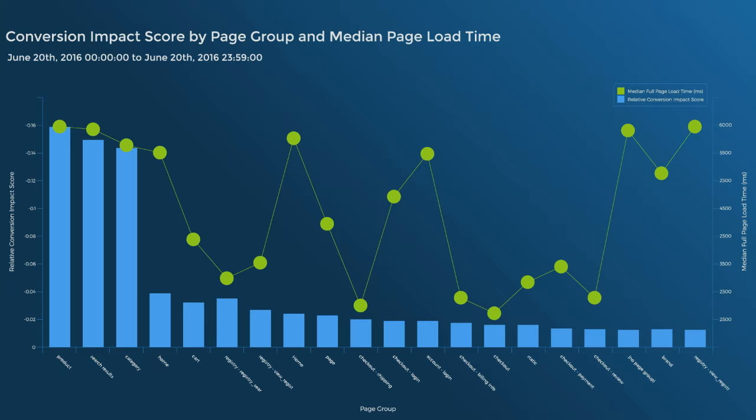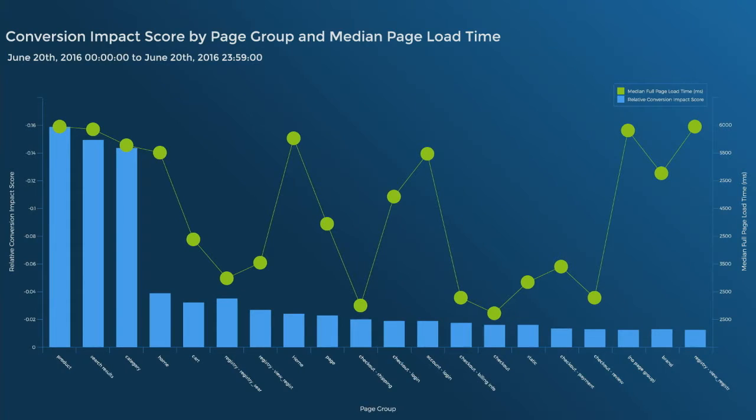So the question isn't what to fix. The question is, what do I fix first? And in order to do that, you need to prioritize. And I would suggest the way you prioritize is not looking at what's slowest on your website, but looking instead at what users care about the most. Sounds like a subtle difference, but actually there's a big difference between those two things. And that's what this visualization helps us analyze.